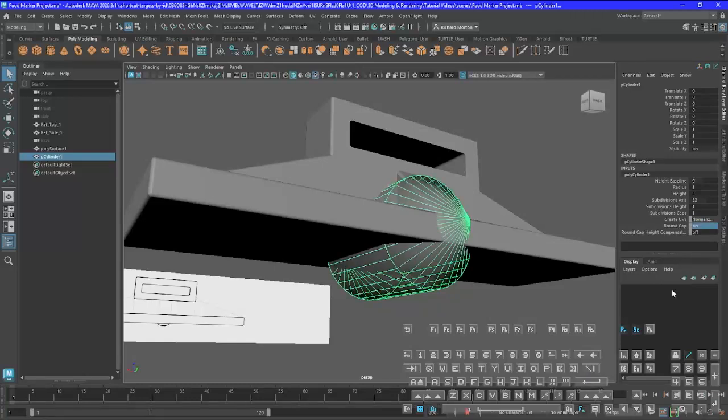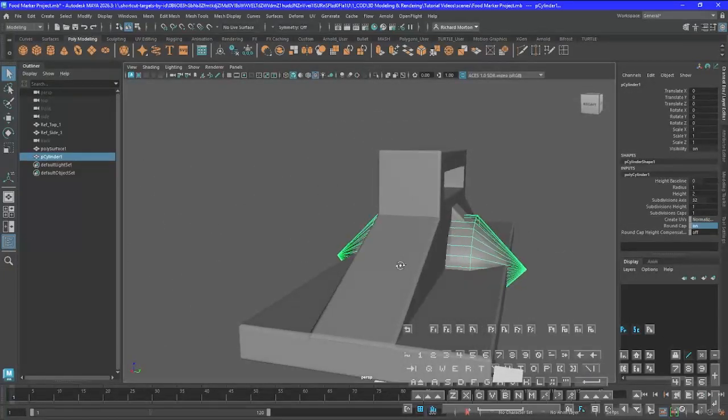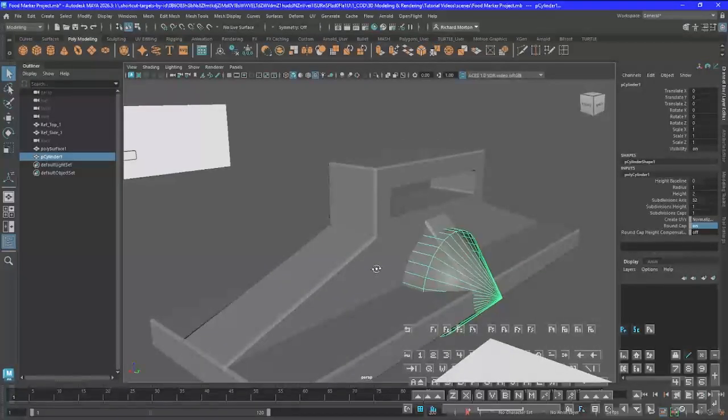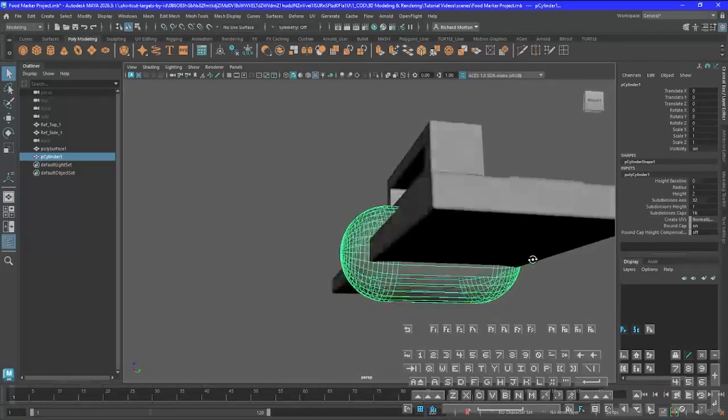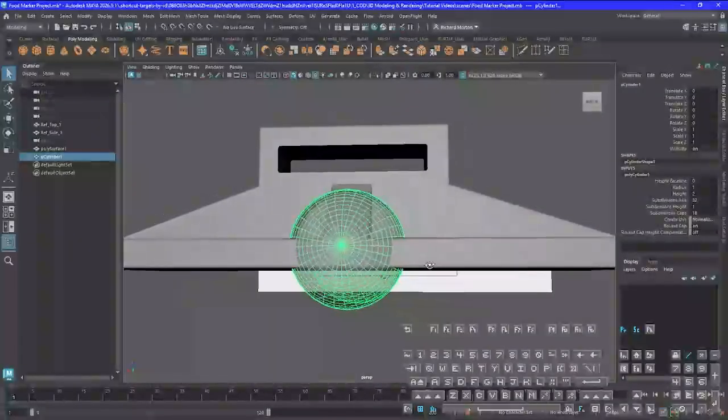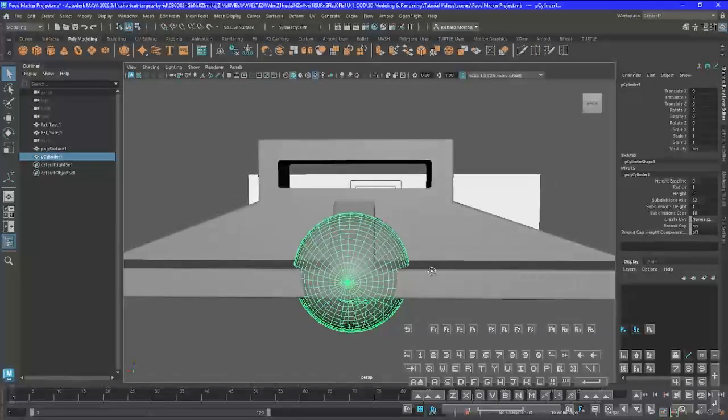Boom, look at that. We already have a cone. But we need to add subdivisions, right? In order to round that puppy out. So we're going to come over here for cap subdivisions. Okay, and you can take whatever number you want. I'm going to do 16. Feel like that's good. Now we got a nice pill shape. Now we can start shaping this guy out.